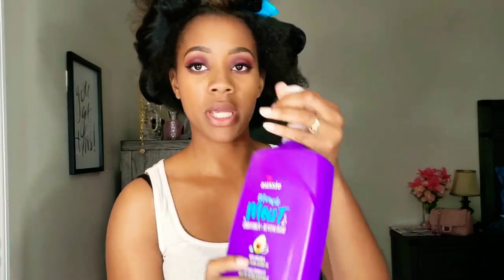I have my hair sectioned off into 4 sections for my condition and shampoo, and then deep condition. The products I'll be using are Aussie's shampoo for my shampooing, and the first conditioner will be the Aussie's Moist conditioner. I love these products. They're always under $5, $6, $7 a bottle, and I don't feel bad using so much. I have 4 heads in my house that have to use these shampoos and conditioners. The Aussie shampoo and conditioner works perfect for us. It is great for everyone across the board, even myself.